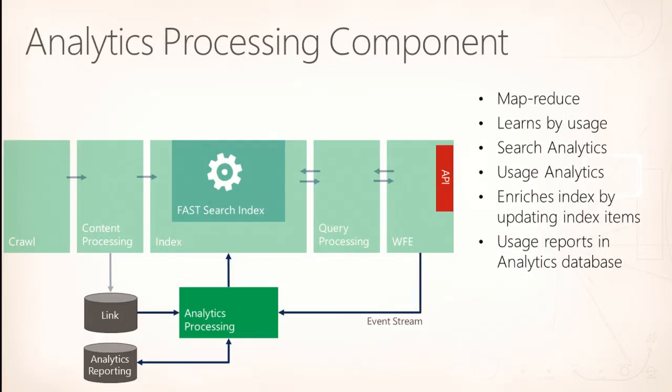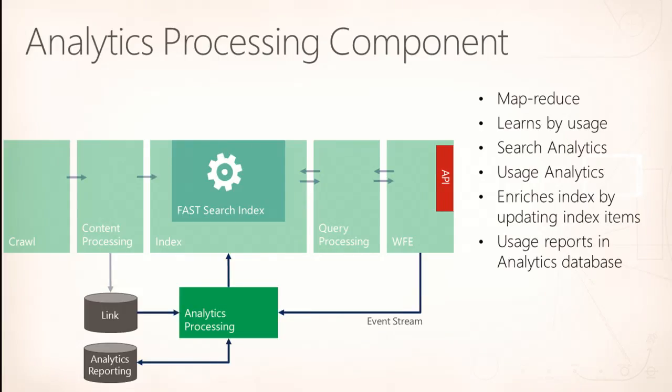But you can also do things like click-through analysis. So in Search Center, for instance, whenever you search for something and you click on a link there, this is important too, because that should also maybe boost relevancy for that item you actually clicked on. So we also put click-throughs in the link database. This is also analyzed in the analytics processing component through a MapReduce algorithm. And this is called search analytics. We feed those things back into the index. And this is interesting. We feed them back into the index, directly influencing the managed properties of that item.